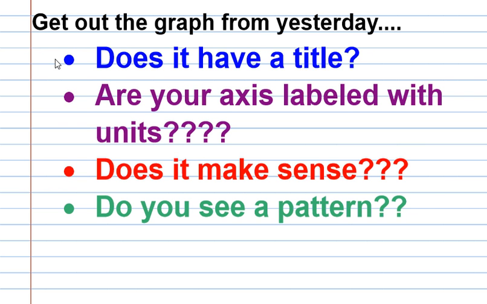Are there units on all three of your axes? So you have two y-axes. One should be labeled with knots, and one should be labeled with millibars. And then your x-axis obviously is date and time. Does the graph make sense, and do you see the pattern? Because there is a pattern. There is a very definitive pattern between air pressure and wind speed, and you should be able to spot it by looking at the graph you just made. If you need another moment to get situated, go ahead and pause this video until everyone's ready to move on.